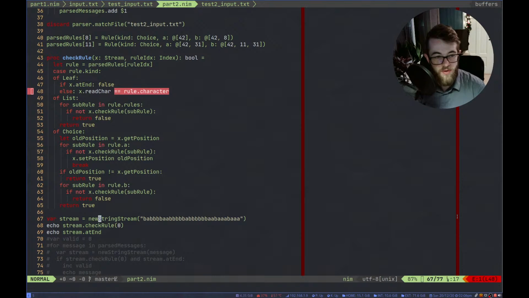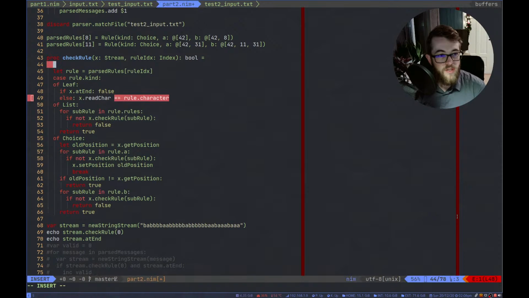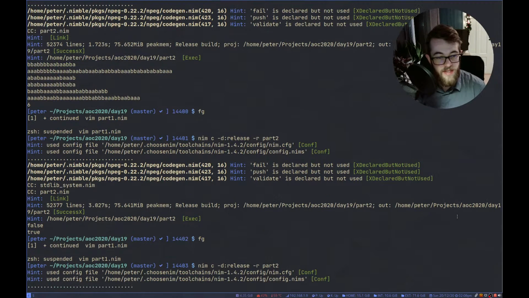Check rule returned 0 or returned false. So we have the rules. Let me just echo out the rule that we're currently checking. Might be interesting. We can sort of see where it goes wrong.